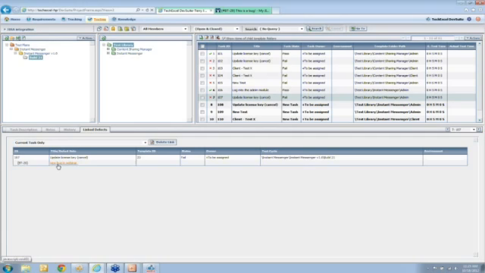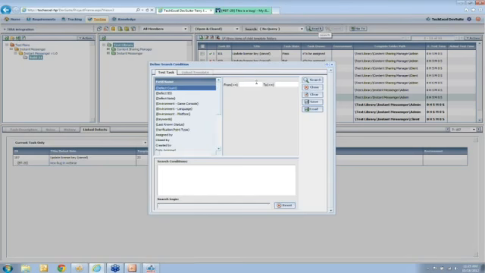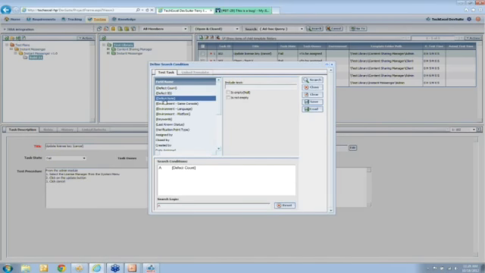Now, if you're familiar with DevTest and the DevTest DevTrack integration, you may have noticed that there is no field mapping and such in the third-party defect integrations. That is true. So we're not able to do all the same things that we do with our DevTrack integration. So our DevTrack integration will always be a little bit better. But this does allow you to establish those links. Those links will also enable you to search. So when I click on the search interface, for example, I can look for all the tasks that have linked bugs. I can also search by ID if I know the ID, and I can also do a keyword search based on the defect note.